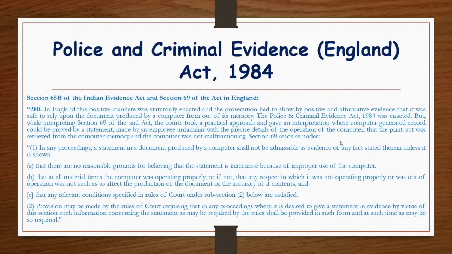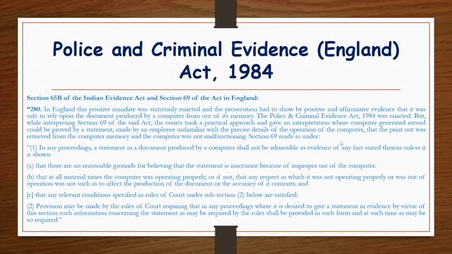The Police and Criminal Evidence Act 1984 was enacted, but while interpreting section 69 of the said Act, the courts took a practical approach and gave an interpretation where computer generated records could be proved by a statement made by an employee unfamiliar with the precise details of the operations of the computer, that the printout was retrieved from the computer memory and the computer was not malfunctioning.